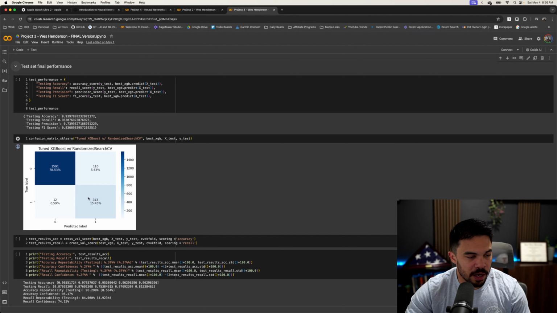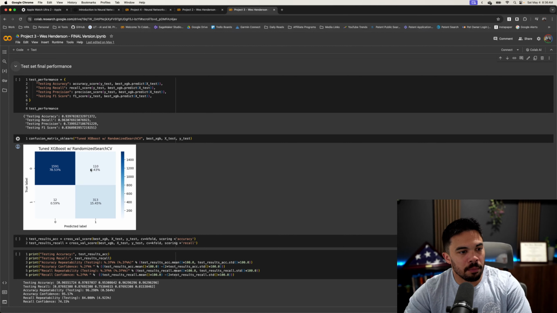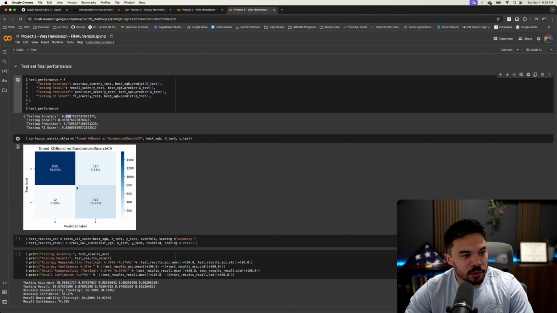So like in this model, you can see that identified the 313 that were actually, yes, these will churn. And I missed 12 of them. So, I mean, you're not going to be 100%. If you're 90% accurate, which this one was, this was 94% accurate, that's pretty damn good.